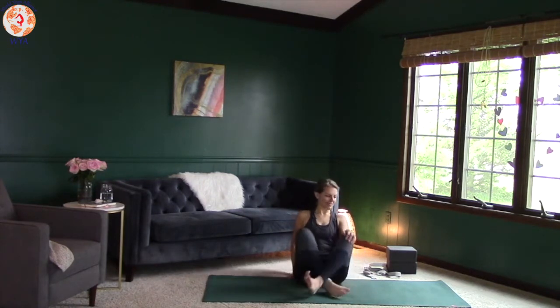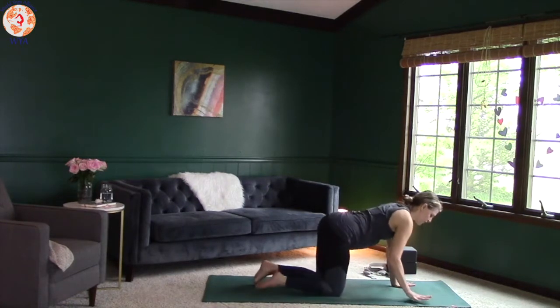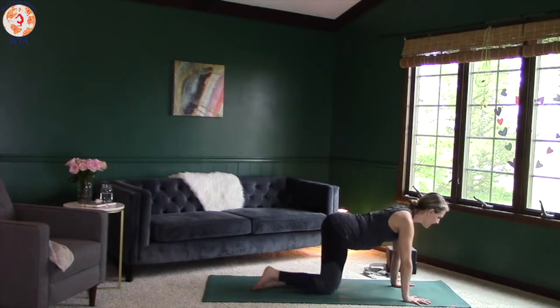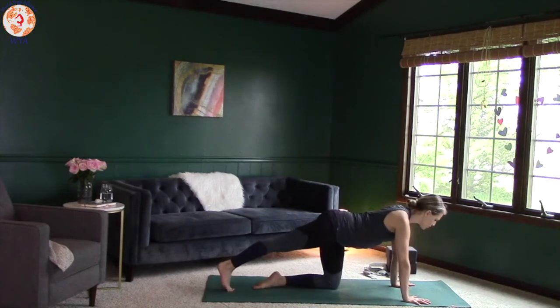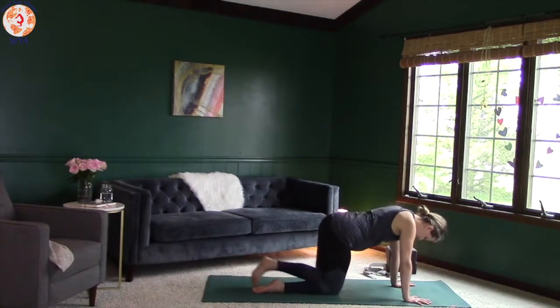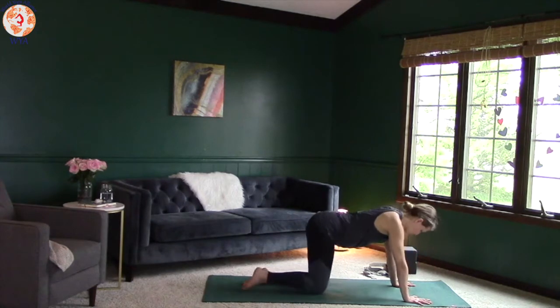All right, great. Make your way onto your hands and knees. Spread your fingers apart as far as you can comfortably and have your pointer fingers pointing straight forward. Extend your right foot back behind you with the toes on the ground. Push into the knuckles, pushing the heel down towards the mat to stretch the calf, but also to release the knee from having it crossed for so long. And then other side. And release.